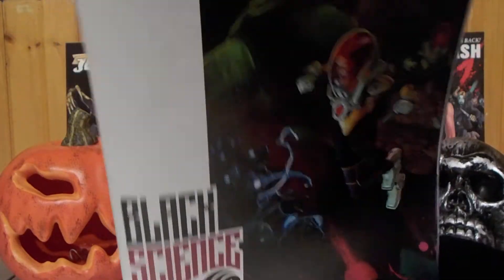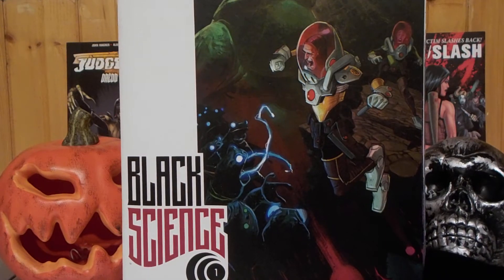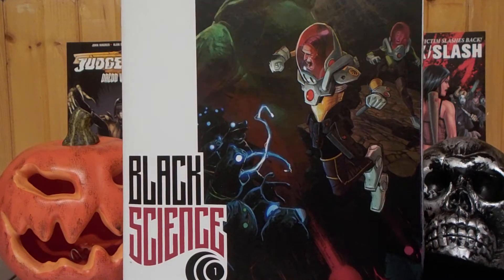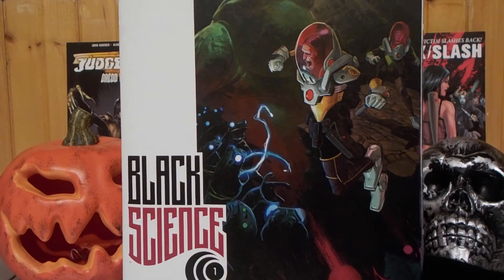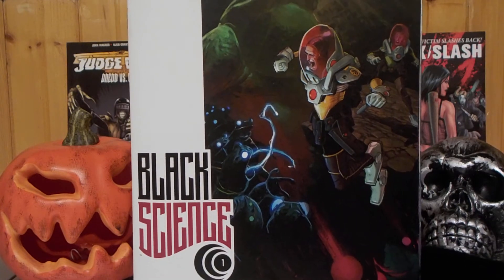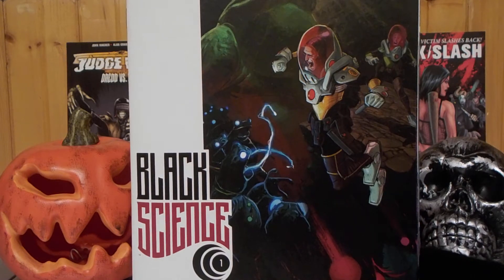What's cool about this book — it totally has this horror sci-fi feel to it. Everything that goes wrong pretty much does, which is what's cool about Rick Remender. He's not afraid to lead the narrative to uncertain ground where you think the characters are fucked. Especially if you've ever read his other sci-fi series, Fear Agent, which is also published by Image.